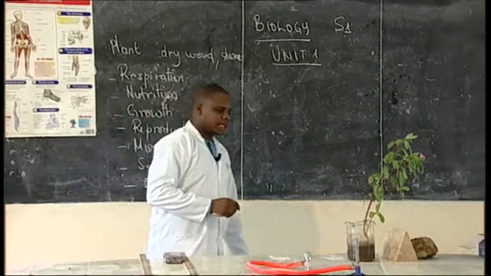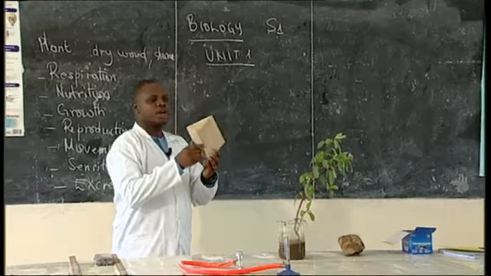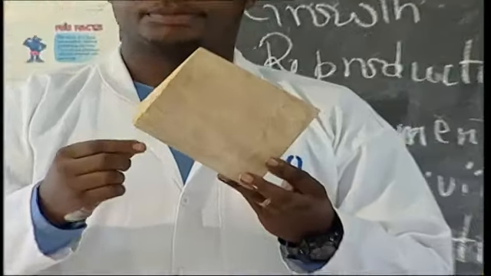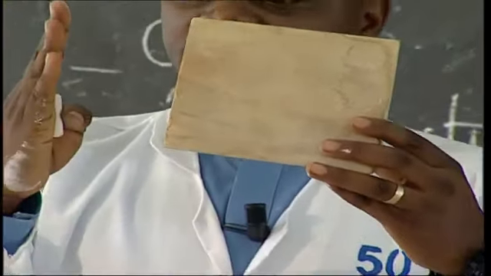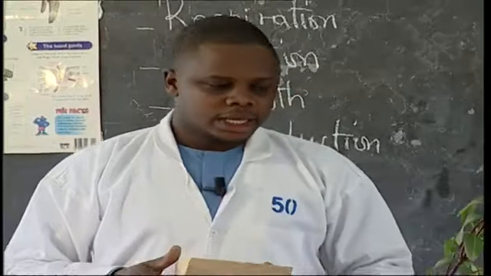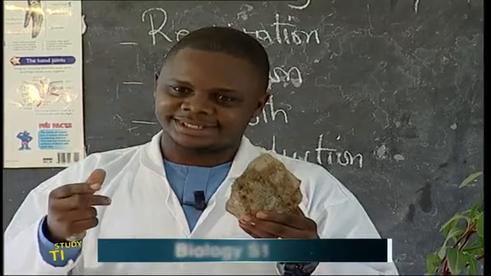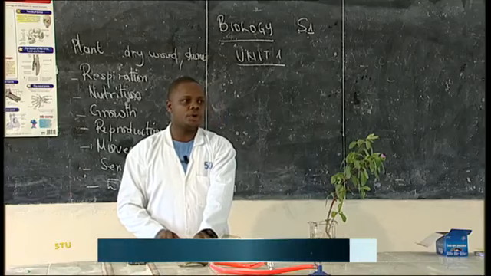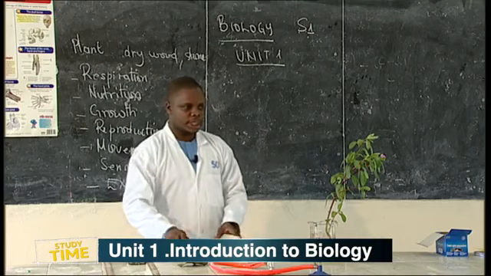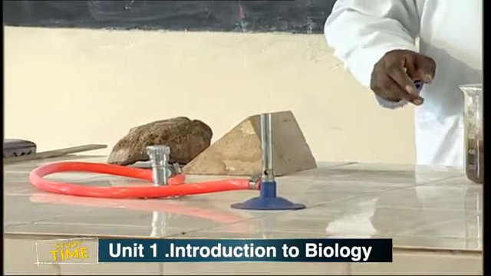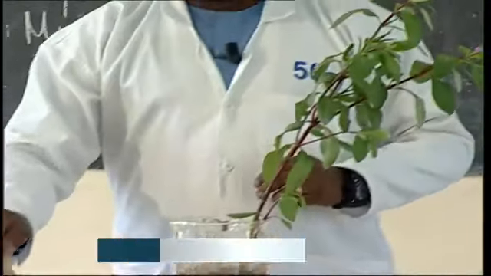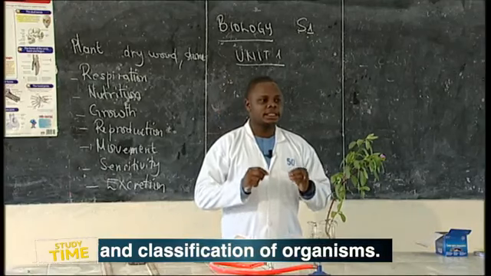So my question is, can this dry wood grow? Can it increase in size so that at least I find it here? Not. Can this stone grow? Can it increase in size? It cannot. Can this stone move from this place and reach here on its own? It cannot. So which means this plant is living, the dry wood and stone are non-living.